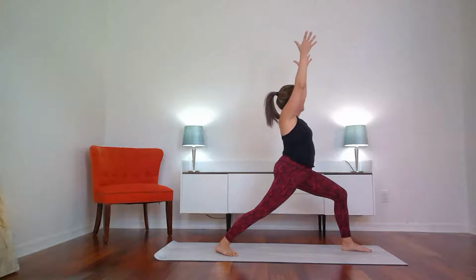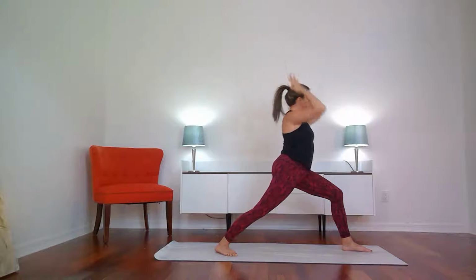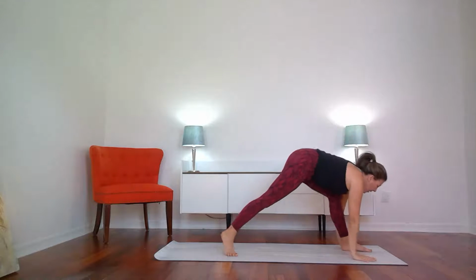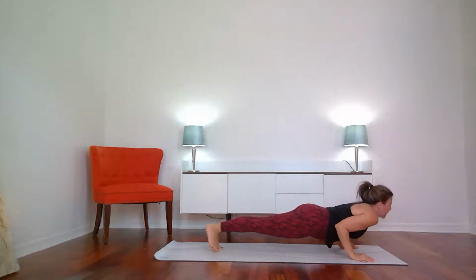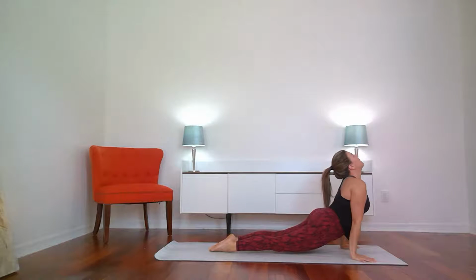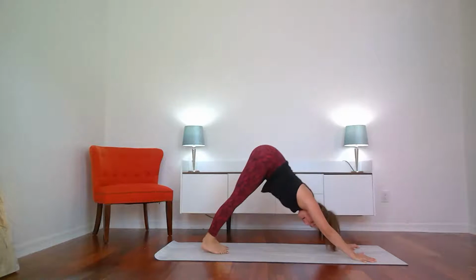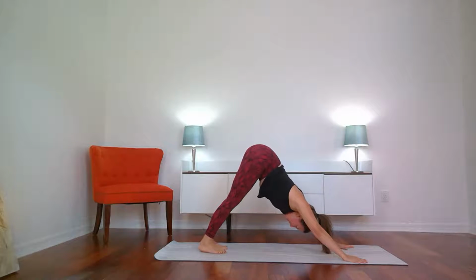Arms high. Hips facing as forward as you can get them. Breath in, breath out. Hands fall to the earth. Step back. Chaturanga. Inhale, upward facing dog. Lift the heart. Exhale, downward facing dog. Couple breaths here.